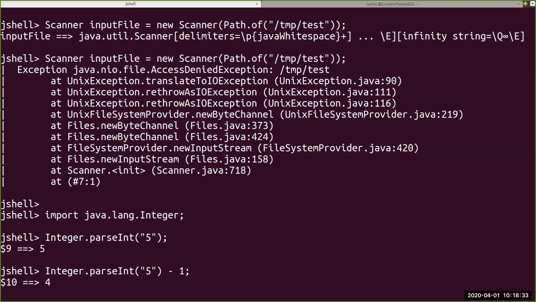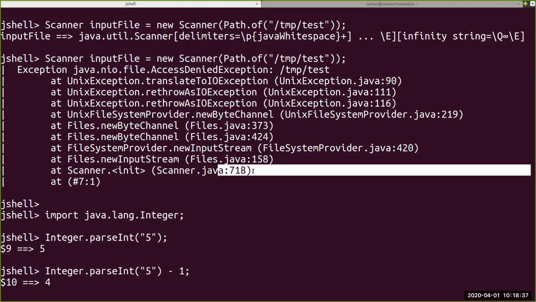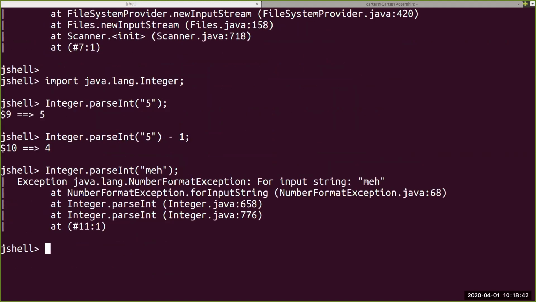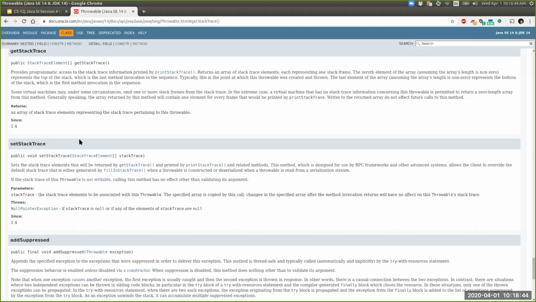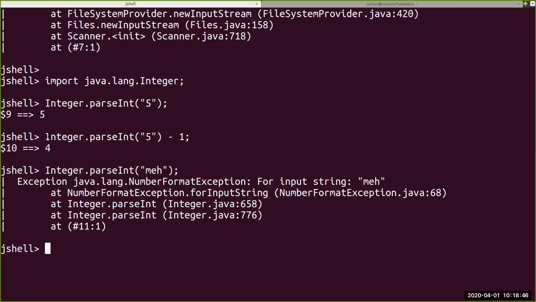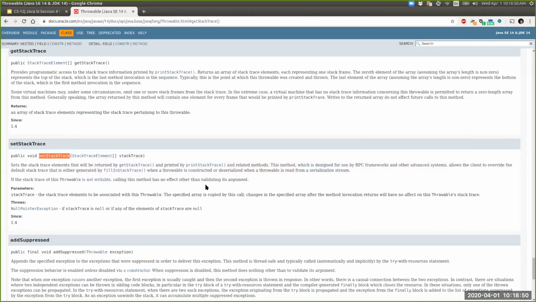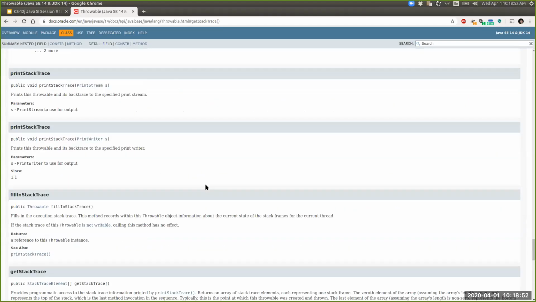Yeah, so if you had written your own main and classes, you'd see a few of these lines be your own code, and that's going to help you narrow things down. Okay, so that's what a stack trace is. A stack trace is this stuff here. Okay, cool.